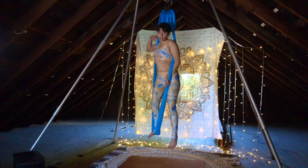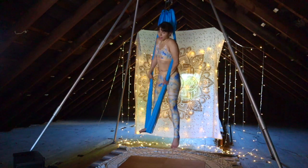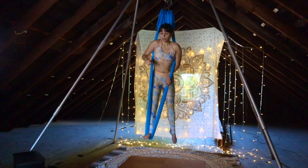So right, this arm is not free just yet. I'm going to take it around and hold. Then I'll free the shoulder. So now my shoulder is free. I'm not going anywhere. Pressure with the foot.